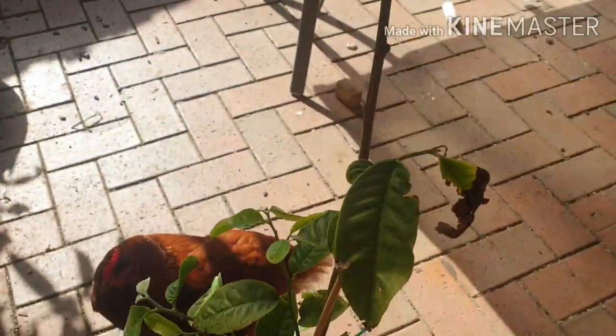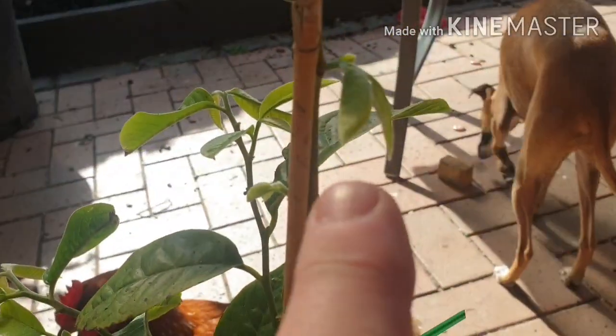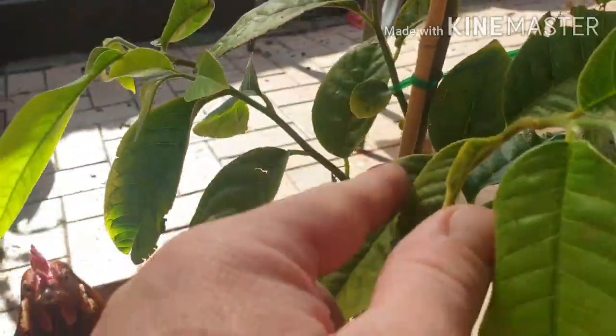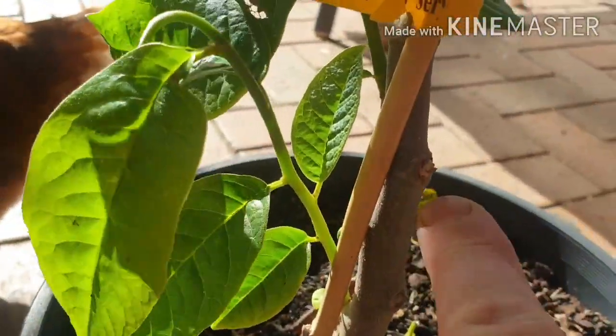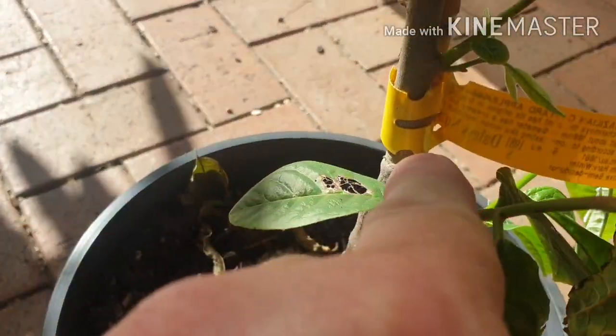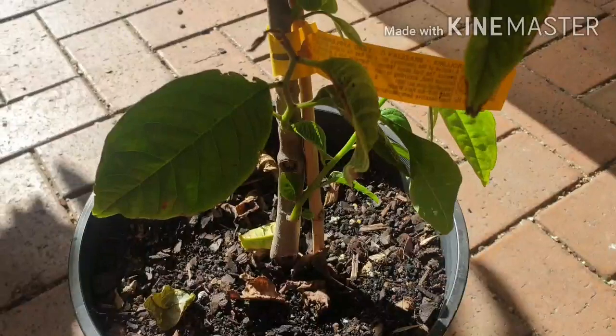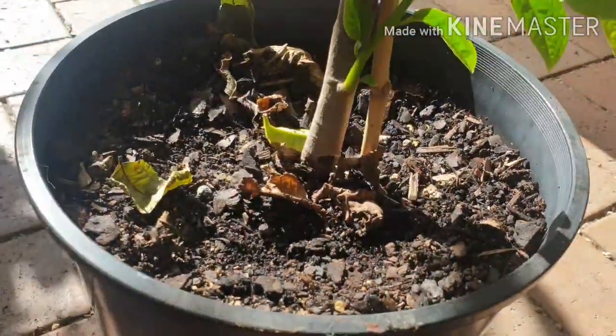I'm really, really happy with the way this Ralinia is taking off. You've got all these new side branches coming off here — there's heaps of them. I have just pruned a dead branch off here, and there was another one here. You can see how this one is dying here as well, but it's shot out another one underneath it.